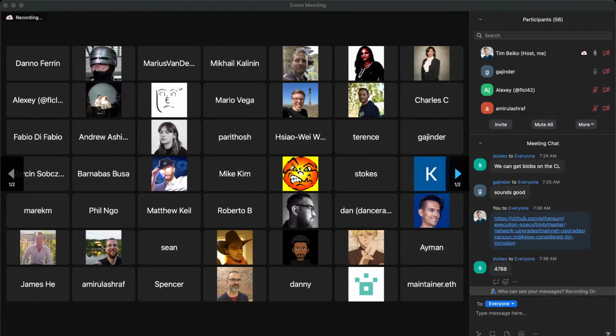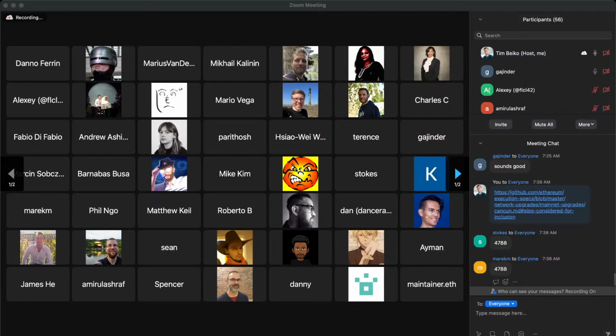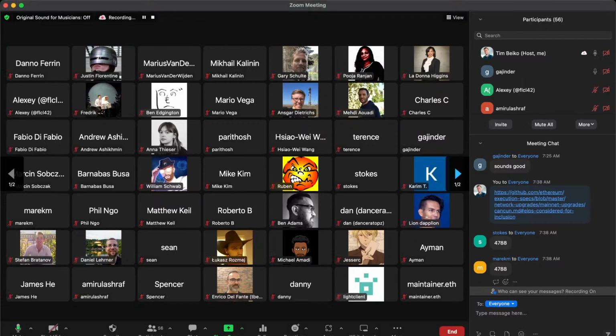But basically, we have already 1153, 4844, and 6780. So the transient storage, blob transactions, and self-destruct removal. And then we had a bunch of CFI EIPs, so 2735, the BLS precompile, 4788, which we just talked about. And then a couple opcodes, so mcopy, pay, and then the revamped call instructions, which we discussed last time.